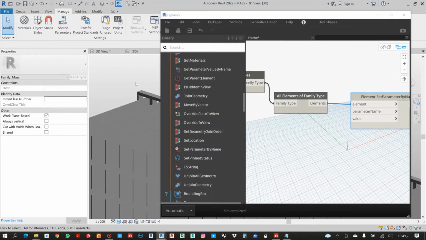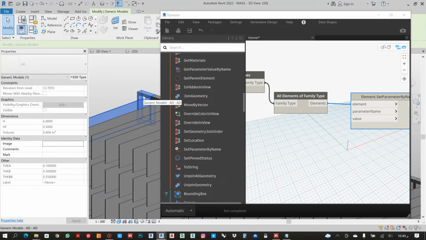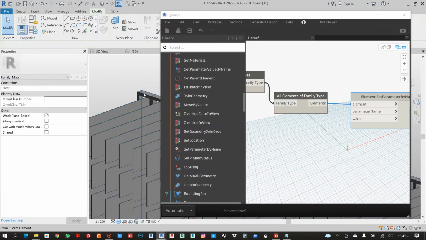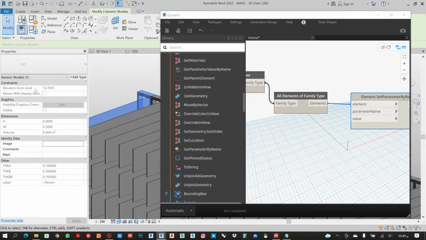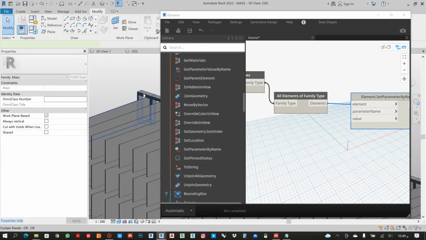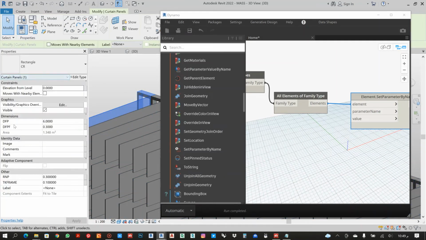If I go back again here and try to choose by tab, make sure that I do not choose generic model. I need to choose the curtain panel to see all these points.